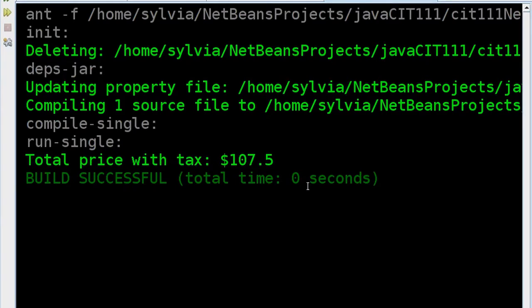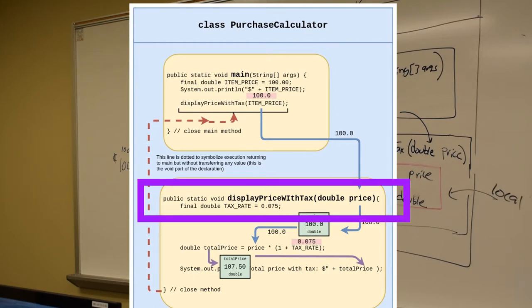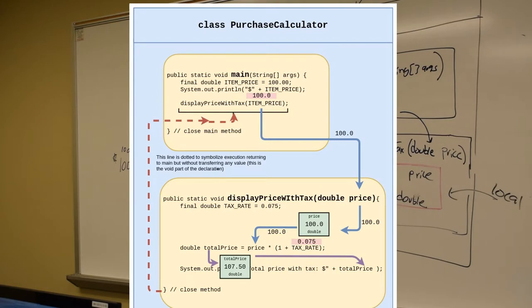All right. What's our next step? Look at this. We've seen this chart before, except now the input argument, or the input parameter, is passed down with the call. Right now we have a call in which there's something being said. And it has to match up. So if the method declaration asks for a double here, the call must have the double there. You can pass in a bunch of stuff, it just has to be in the same order. As soon as it reaches the parameter, then it is stored in the local variable called price. It's not the same variable. Price is only local here. See, I made you a little box. This is the price variable here locally. It uses it in the calculation. It stores it in another local variable, total price, and then it dumps it to the print line.